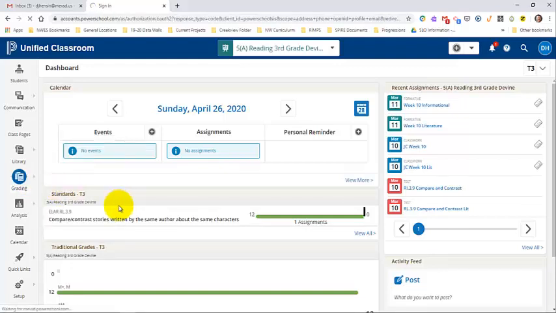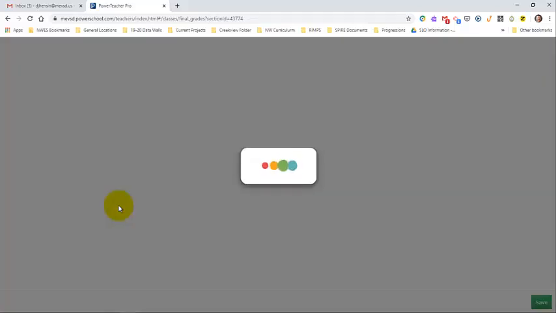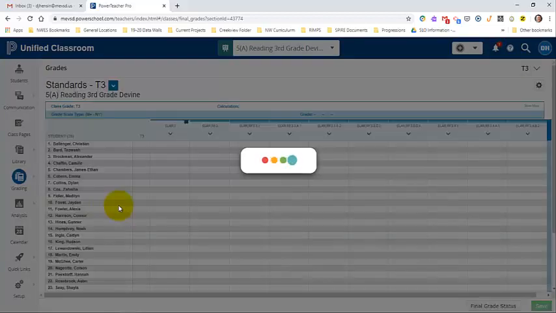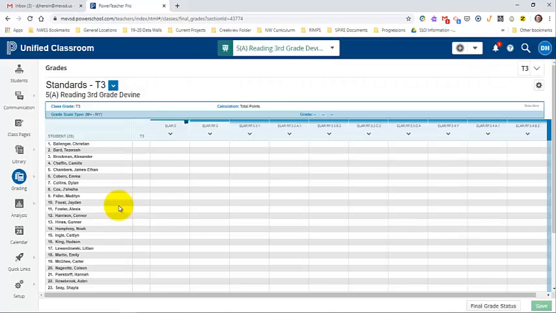And it brings up Power Teacher Pro. Now, previous to what we're doing right now, I've always told you, do not grade in here. So next year, you will be told not to grade in here. However, we need to do it in this instance just to finish out using the coding system that we have to use due to COVID virus. Okay, so again, we want to make sure everything's T3. So I see T3 here, I see T3 here.